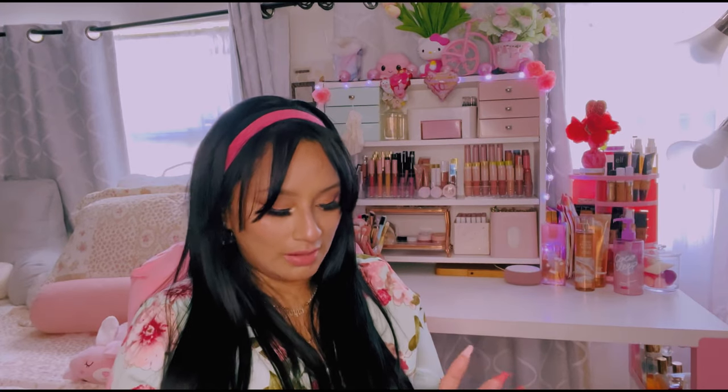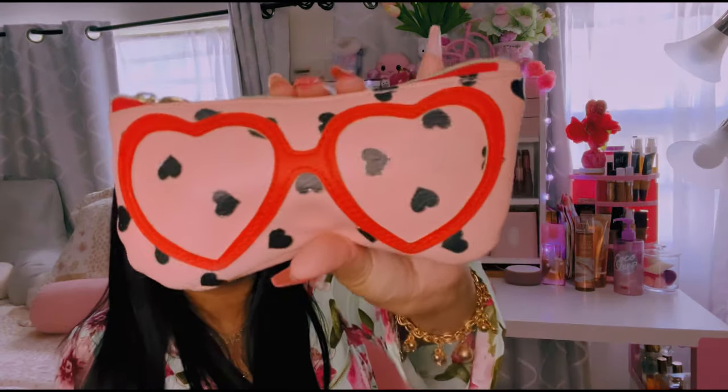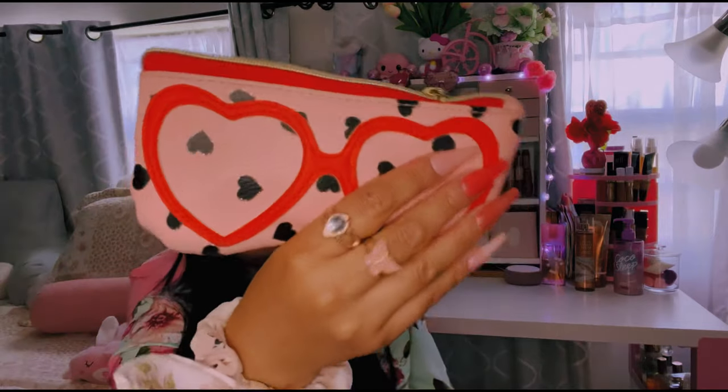And I bought this pouch, if I'm not mistaken, at Ross a lot of years ago. It's like probably 5 years ago. I've already had this one for such a long time. If I'm not mistaken, I bought it at Ross. But honestly, I do not remember. Isn't she just so cute?